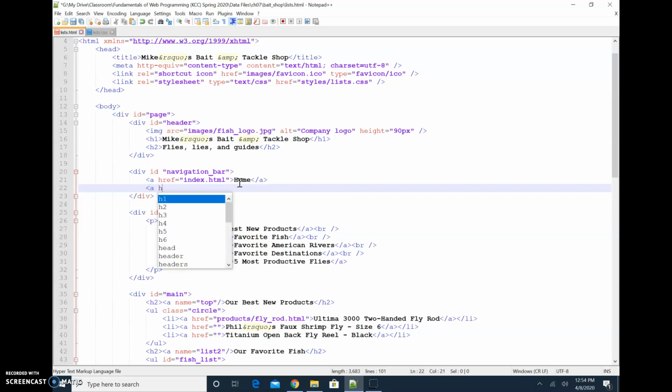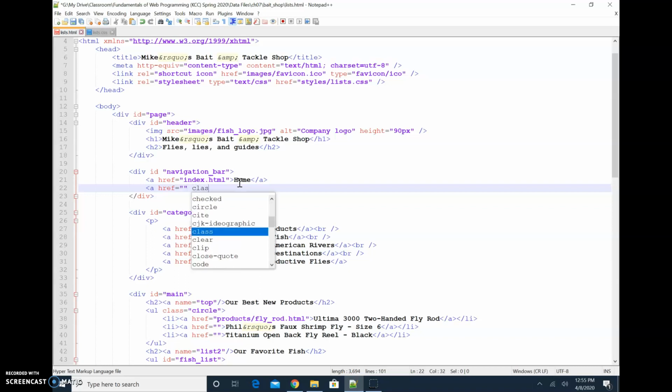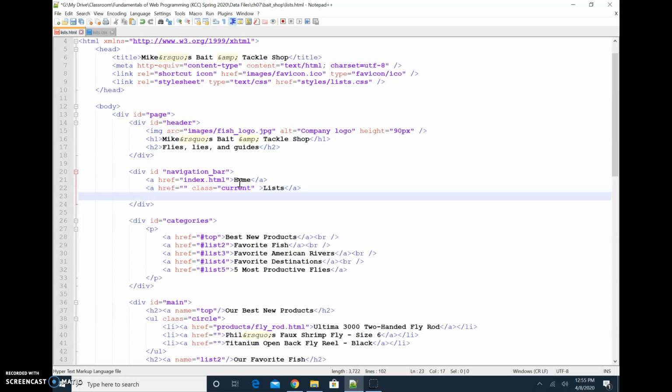We're going to go a href equals, there's not going to be anything in the quotes here, but we are going to add a class, so then we can specifically, you'll see, but current, and what that'll do is, depending on which navigation bar item we click on, we'll end up changing the color to show that that's active in our CSS. Go down to another line.